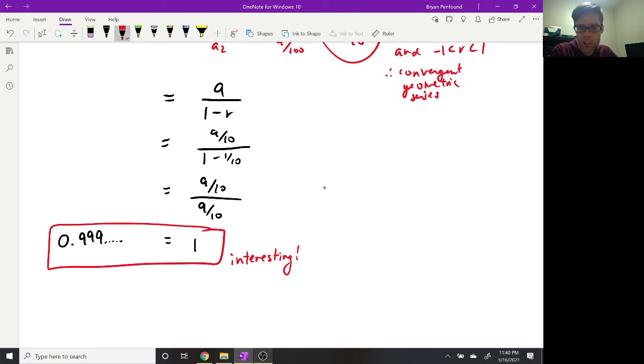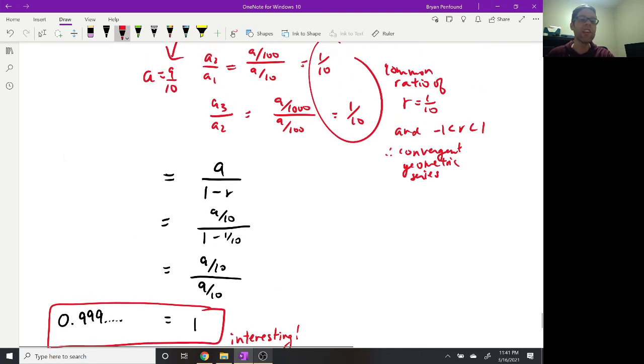It kind of boils down to this interesting idea that we have a decimal representation and a fractional representation of the same number, right? So 0.999 repeating is one possible decimal representation of the number 1. I also like to think about the number 1 as a fractional representation of this number as well. So 1 has other ways of expressing itself, and this is one of those interesting mysteries of infinity, right? Because there are an infinite number of 9s, it turns out that it's not close to 1. It actually has to be equal to the number 1 in order for mathematics to work.